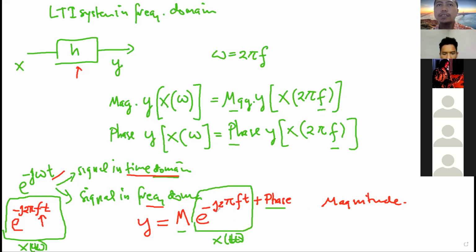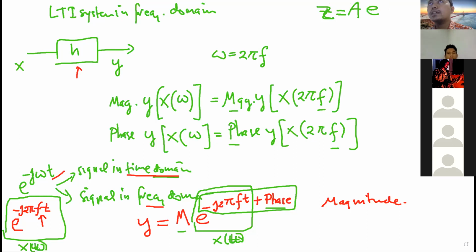Maybe some of you are asking, the changing of the phase is located here. I put on the polar mode, and you remember that. Let's say this is z, the variable z. This is a complex number. A is the magnitude, and something like T plus omega is the phase, right?